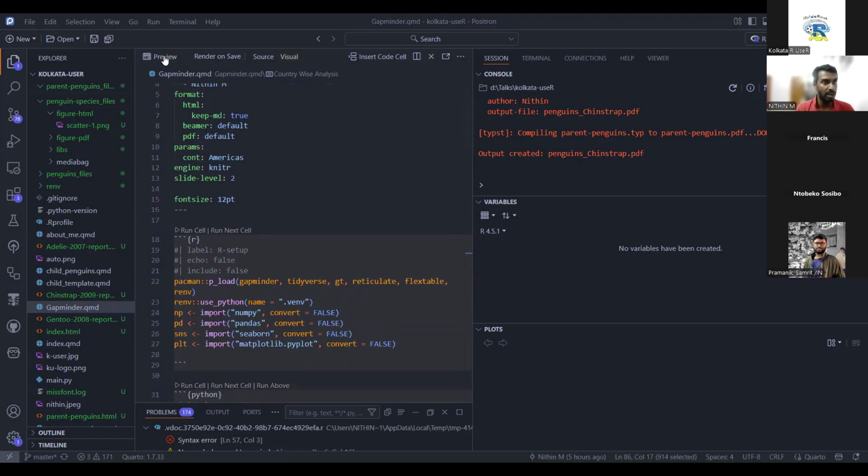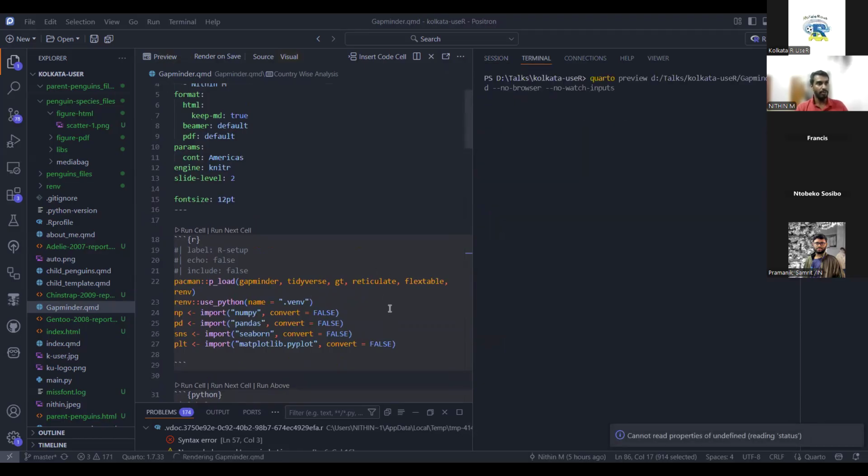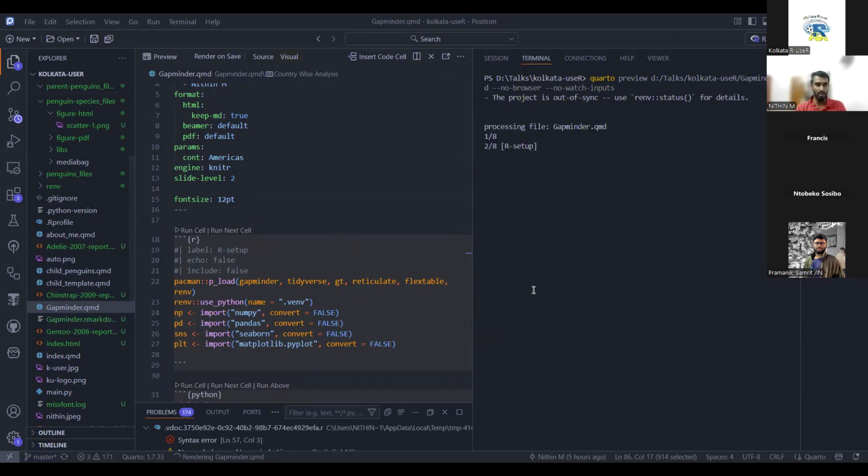Let me quickly preview this. Here I have given you multiple formats again. Let us quickly run through this and see how it works. It might take some time because there will be around 20-25 countries in America, so it needs to do a report for all 20-25 countries.